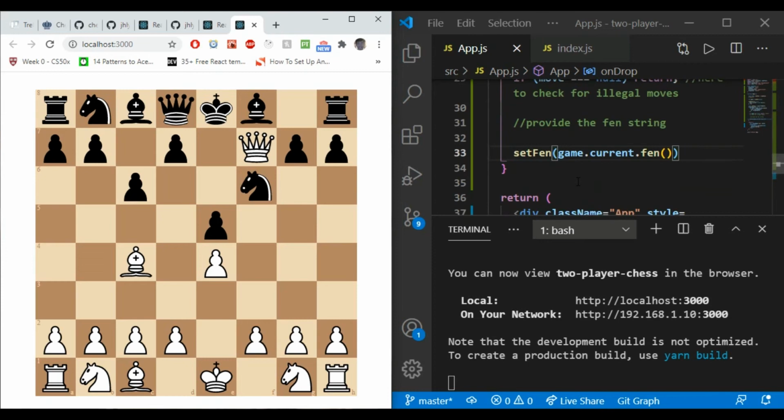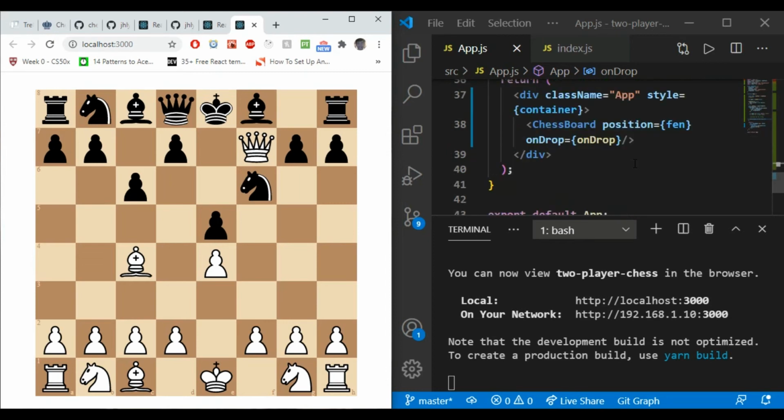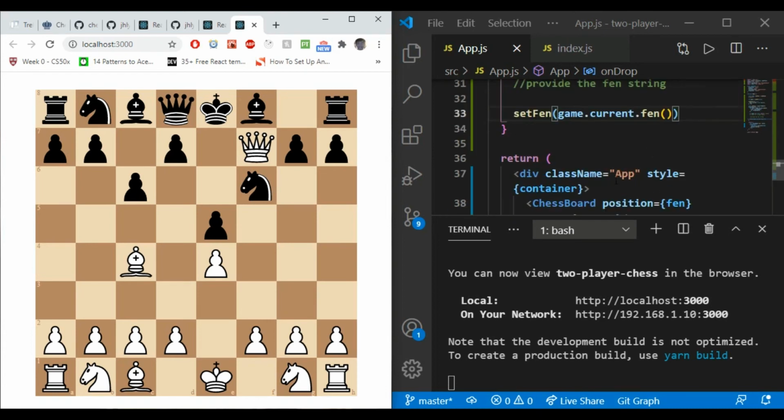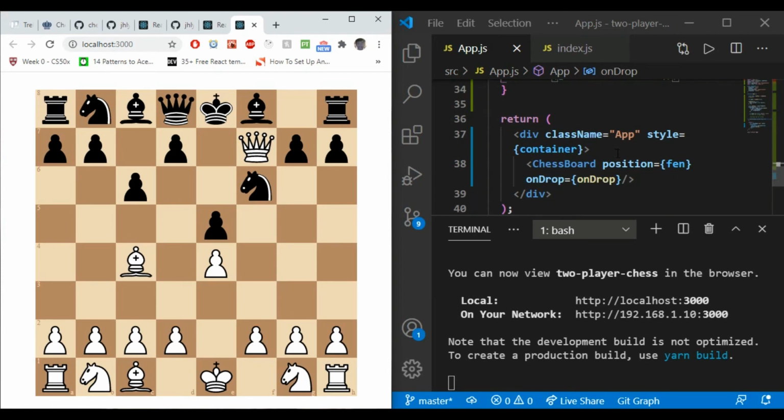Okay, so we're going to be moving into our last section. And this is pretty much, you're done, so you can kind of get out of this video. But if you're interested in adding the game over functionality, then feel free to stay. Okay, so how exactly is this chessboard functionality going to work? Well, we're just going to add a ternary operator for this thing to function.